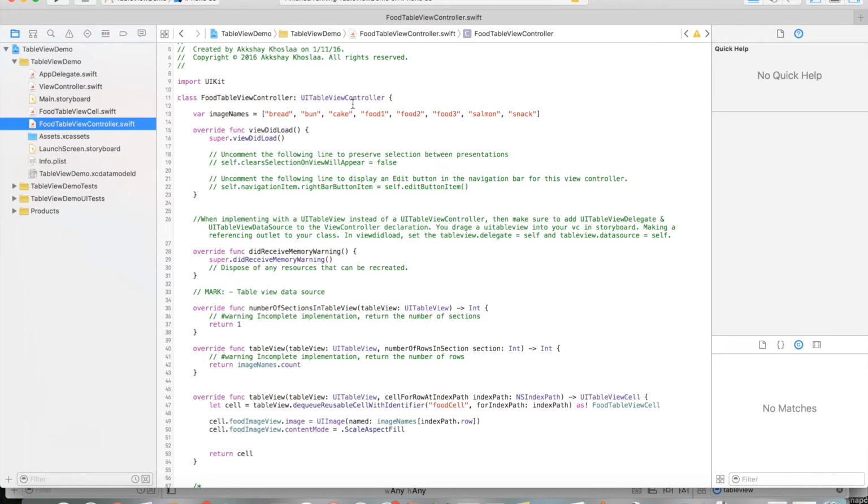But you use a UI table view controller usually when you know that basically you just want the whole screen to be a UI table view. And the advantage to that is that a lot of the code comes inbuilt. It's a lot faster to code that way. But a lot of the times, developers just like to use a UI table view placed inside a UI view controller because it's a lot more customizable.